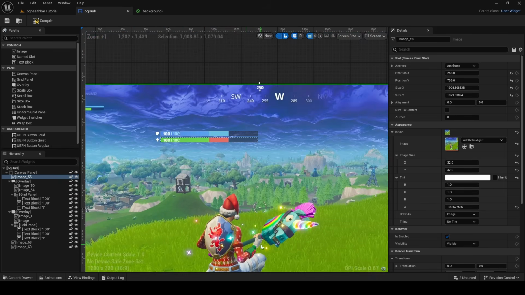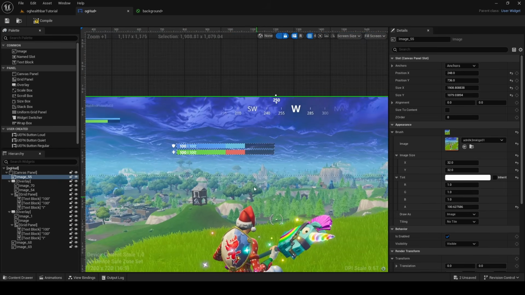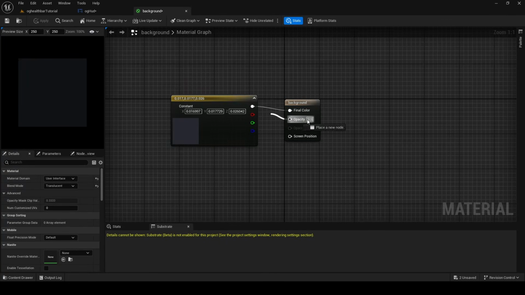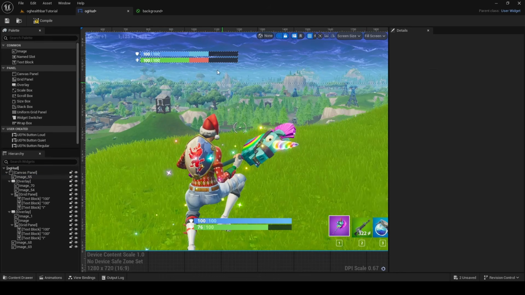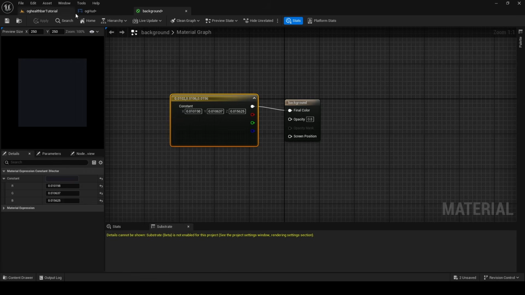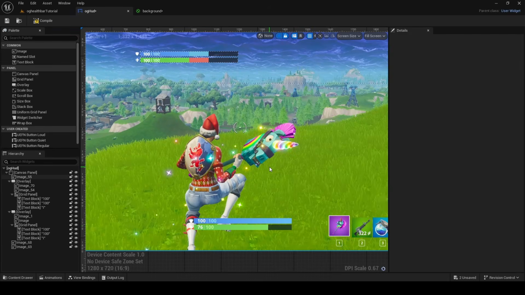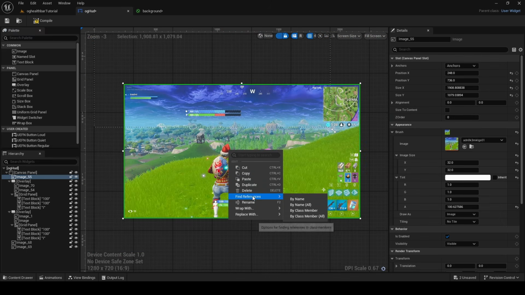If you look at that, it's slightly darker on this side, so what we can do is pop the opacity a little bit so it looks sort of like what it should. Maybe even darken it. I want to make it look as accurate as possible. Put it down in opacity. Yeah, that looks good. So now we have this OG HUD.